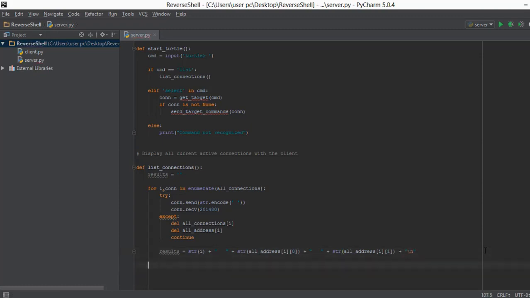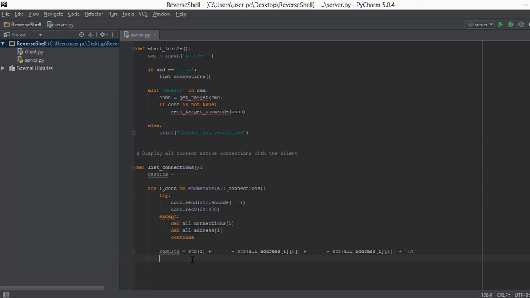For example, what this is actually going to print will look something like this. Let me put a comment in, and for example, let's say the first client is being displayed. So it's just going to say 1, and then it's going to show some kind of IP address. Obviously I'm typing it out randomly, like 3 digits and so on, and then it's going to show a port of, let's say, 9999. So this is the format in which results is going to be displayed, and then it's going to change the line.